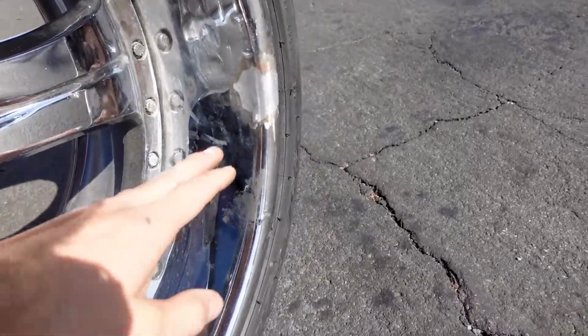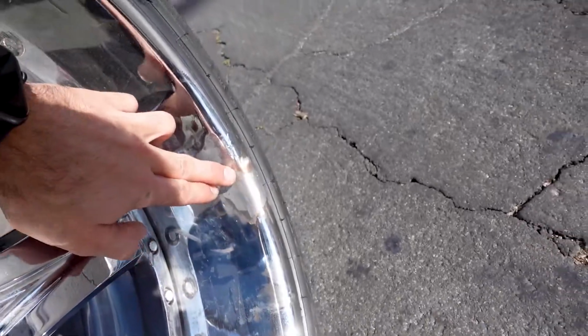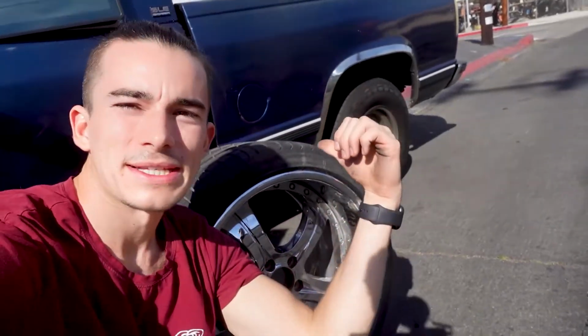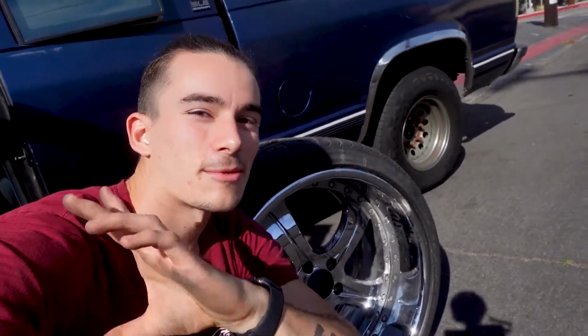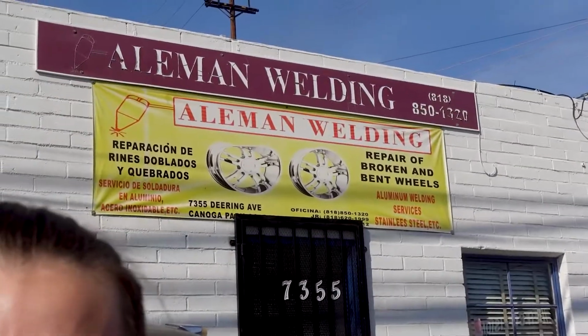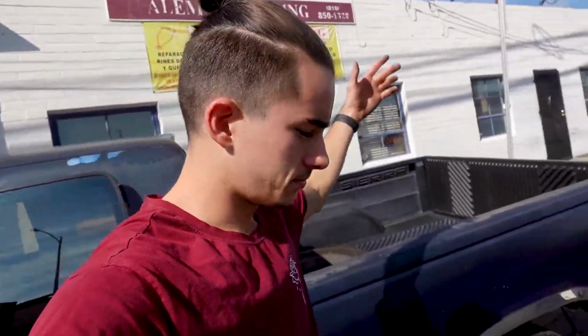Now for the welding that he did, he told me the chrome would come off and then it wouldn't be completely how it was before, which is understandable because you gotta take the chrome off to repair it. So I gotta live with that. I'm probably gonna try to polish it out just so it's not as profound. But for the price I paid, the wheel is on, it's ready to go again. I could run the 3 pieces again, so it's like a little expensive lesson to make sure that you run the right spacers. So if you guys are in the Valley area, check these guys out because they know what they're doing. Cool guy, no complaints. Got the job done in under a day, so let's get those 3 pieces on.